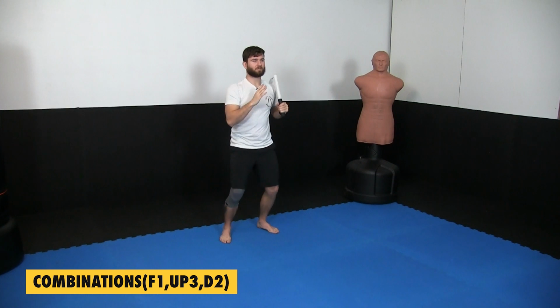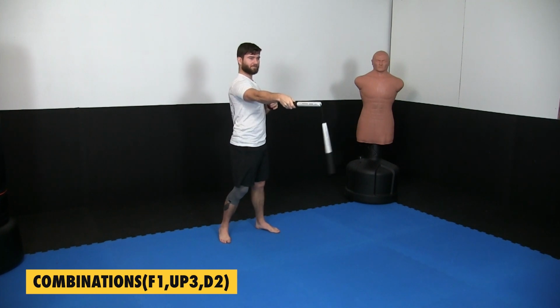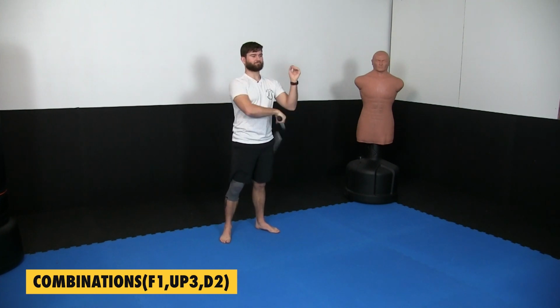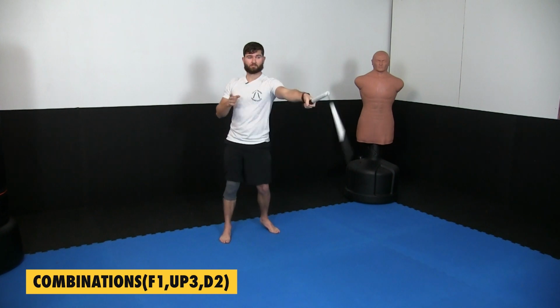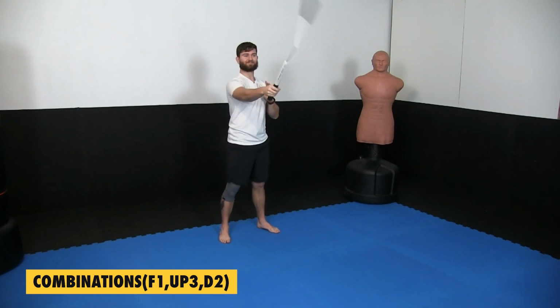Keep this going. You don't have to go super fast. If anything, I really want you to focus more on getting that forward strike correct than anything else, right? So we're not gonna go for speed on this one because I want that front strike to be crisp as possible.